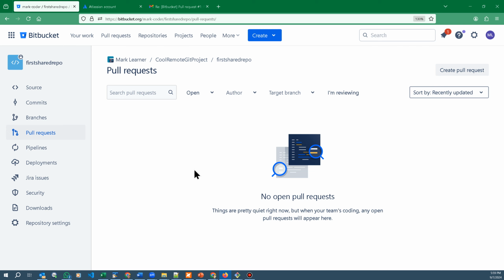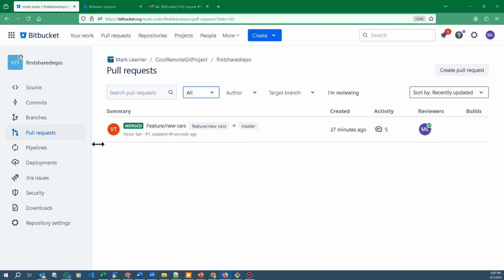Why? Because the previously open request is now completely merged in. If you want to see all the pull requests, you click down here and click all, and then you will see that previous pull request, now marked as merged.